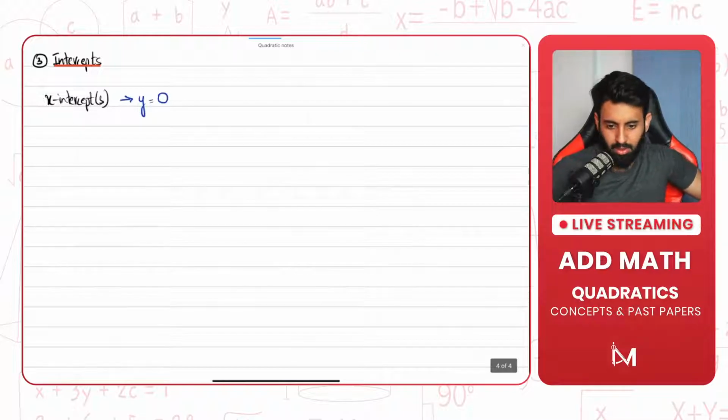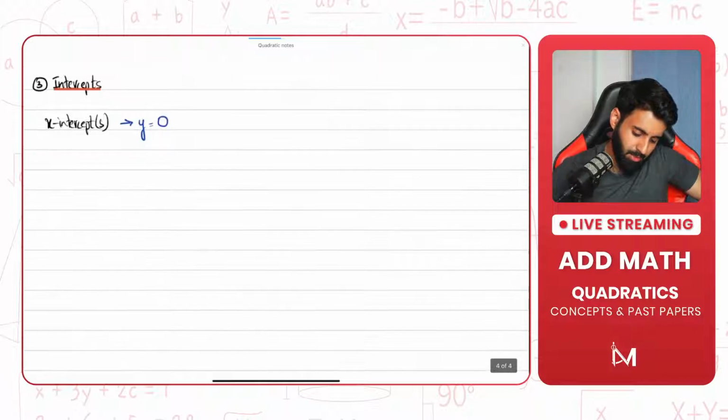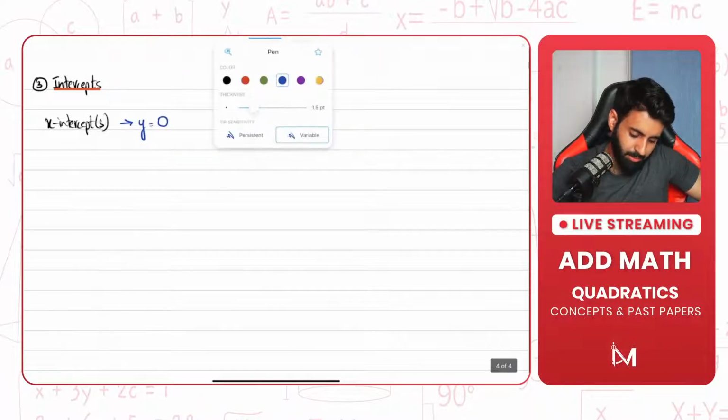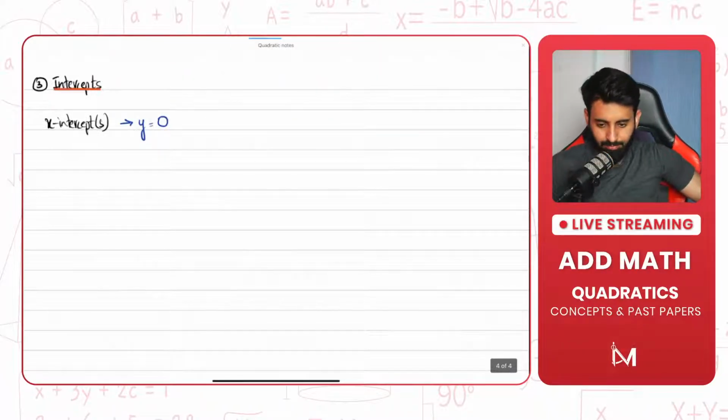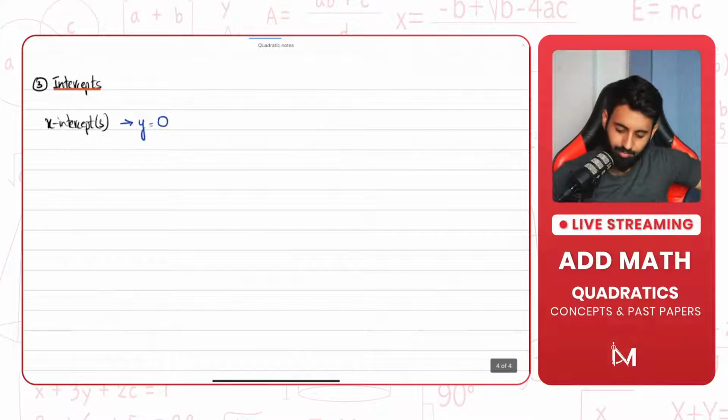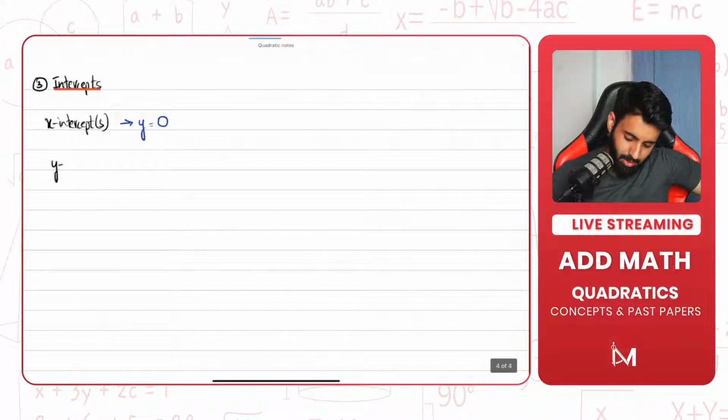Is completing the square the only method? No, you can use differentiation as well, but at this point I doubt you would have done differentiation. That is another method. So in order to find out the x-intercepts, you plug in y as 0. The y-intercept will always be just 1, and you find it by putting x equals 0.